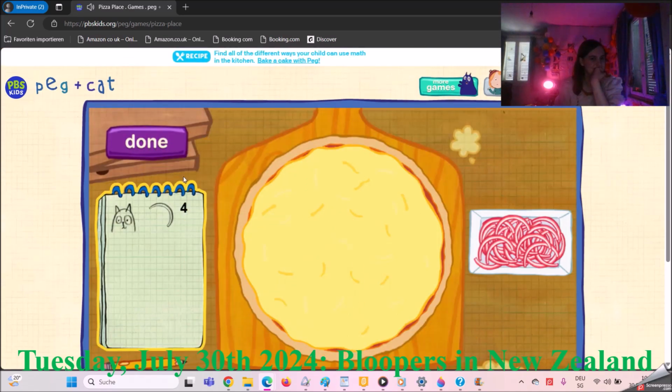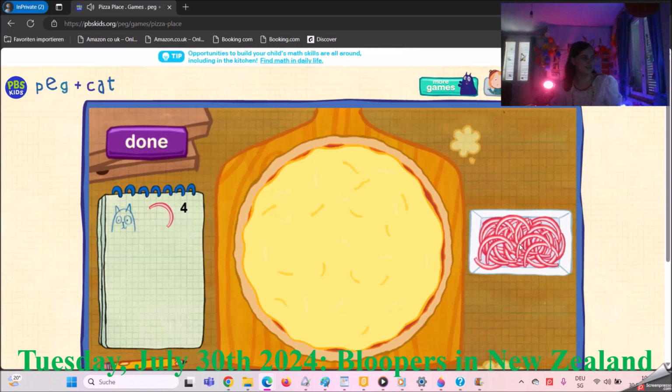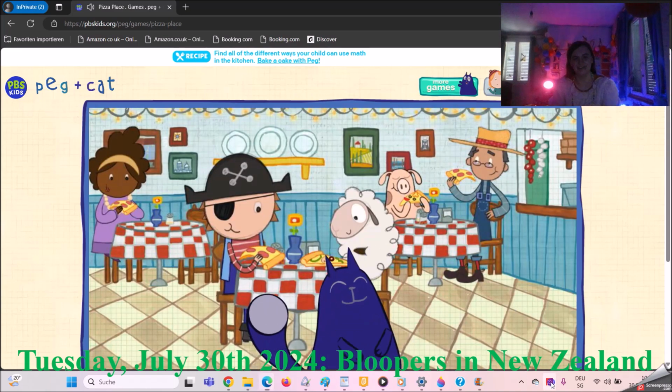Here is your list of customers, and here are the toppings we'll use. Okay, let's put some toppings on this pizza. Cat wants his pizza to have four pieces of onion. Add toppings to the pizza. When you think you've added the right number of toppings, click this button here. Perfect. Let's count to be sure. One, two, three, four. There we go.